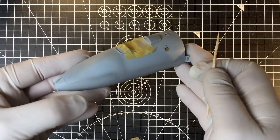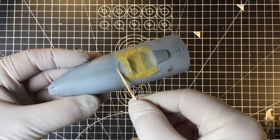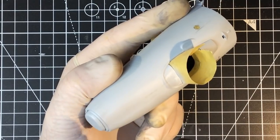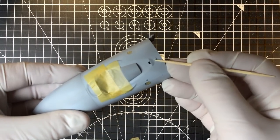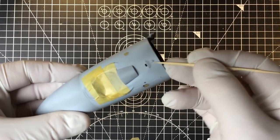Okay, so this is the nose section finished. You can see that I've dealt with all the seam lines here on the two fuselage halves. Just a coat of Mr. Surfacer just to check that those seams have disappeared, which they have. It was a little bit tricky around the back here where we've got this little vent, but some careful work with some very fine sandpaper sorted that out.